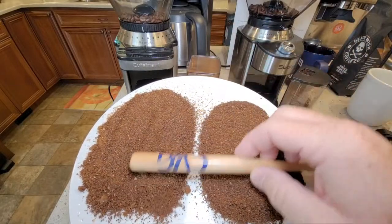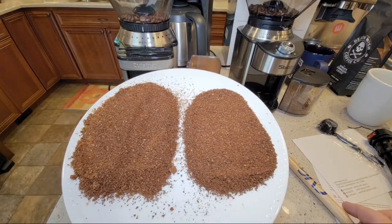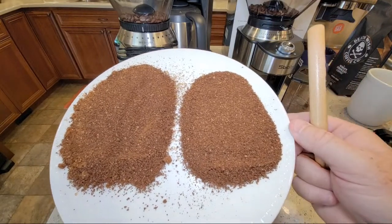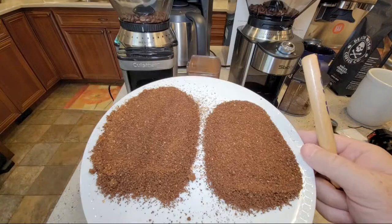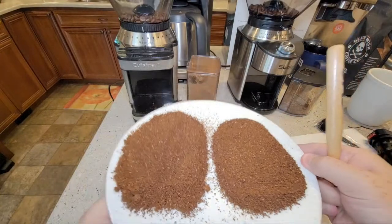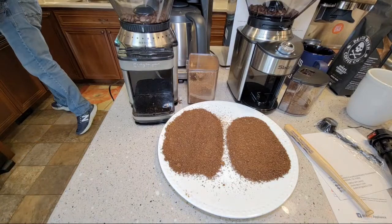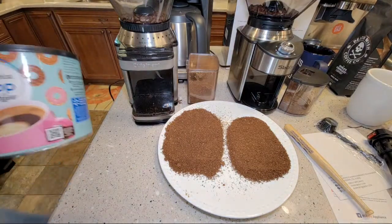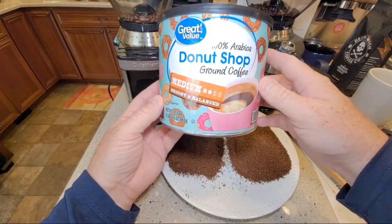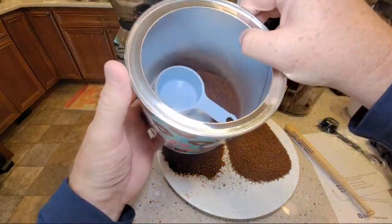Now it's not a super big difference. Yeah, I noticed that the store pre-ground is, yep. So store-bought medium is a lot different than these grinder mediums. Store-bought is definitely a lot finer. I've got some store-bought. This is a really good donut shop, Walmart Great Value. It's a really balanced flavor, like just a great taste of coffee.